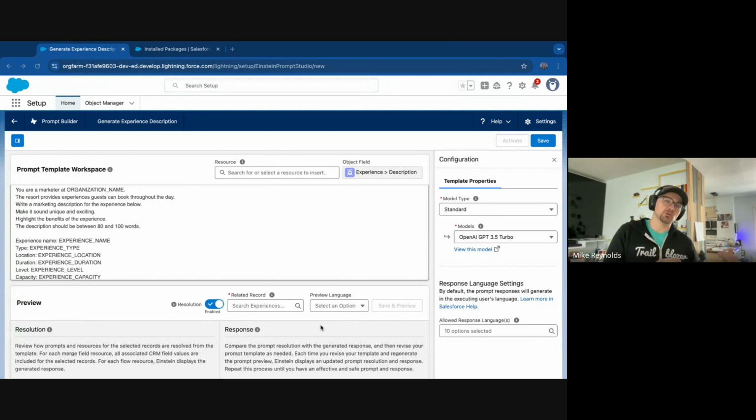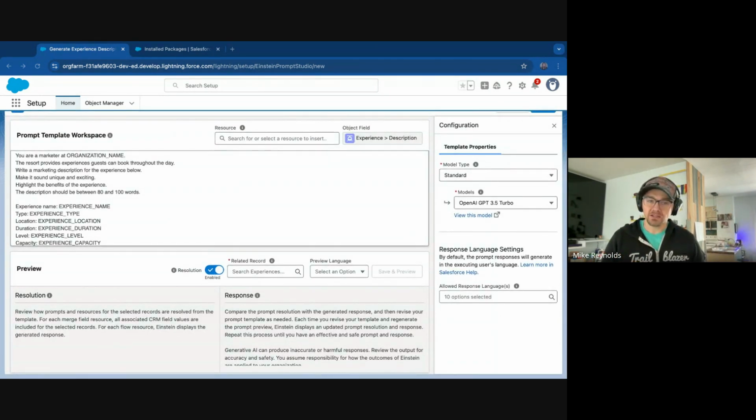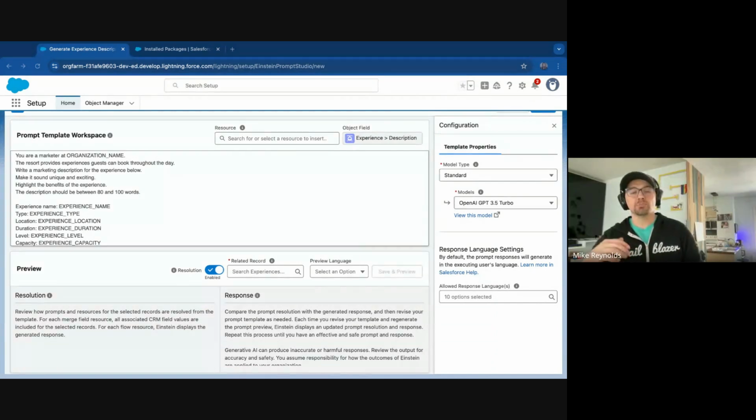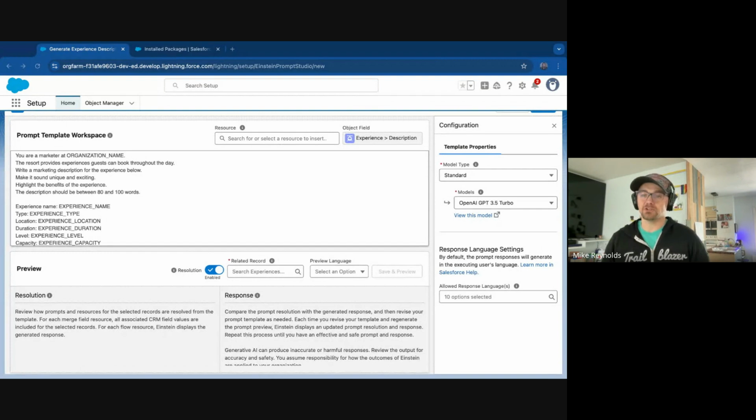Resolution is going to be for the people who are a bit more technically minded. I want to see the why, right? Response is literally what you get back, right? You don't have to really focus on the resolution, but it's good to see and be aware of, particularly if you're trying to figure out something rather spicy. We'll see this in the example. We're pulling in data using merge fields, just like we would with an email template or, excuse me, pretty much anywhere else in Salesforce where you use a merge template. We're doing that same thing here.